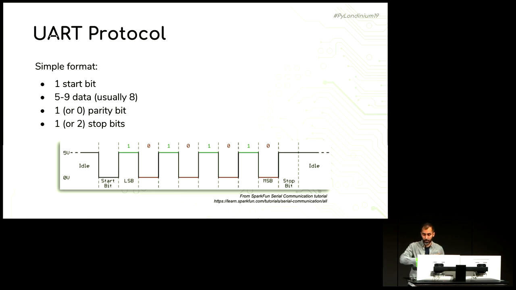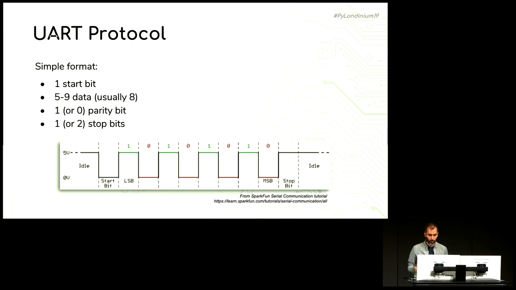Then it will actually send the bits that it wants to send through. And at that point, there will be an optional parity bit. This is actually used for error correction. In this specific example, we're not using it, so it's not here. And the last thing we do is we just send a stop bit, which is taking the signal high for one clock cycle. And it's really that simple.